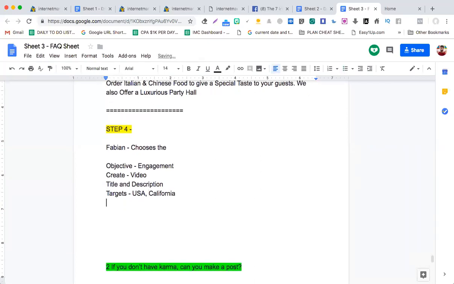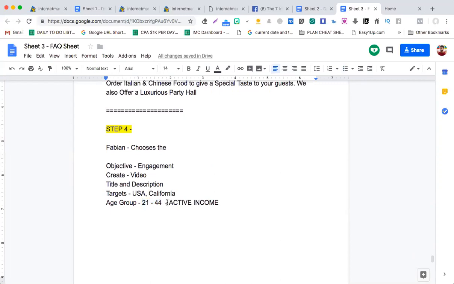And then he chooses people between the age group of maybe 21 to 44, because this is the age group that is going to go to restaurants. People after 50, even if they go, they will go maybe with family, right? This is the most active age group who has an active income, so that's why he's going to choose this age group.